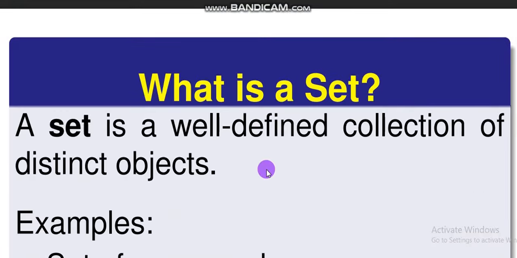The first thing, according to our objective, is to define set. Now, what is a set? Here is the meaning of a set in mathematics. A set is a well-defined collection of distinct objects. Well defined because if you look at the materials collected, you can give a name to all the materials. And they say distinct object. Distinct means they are different. Each one is different from the other, but when you take them as a group, as a collection, you can give a name to them.